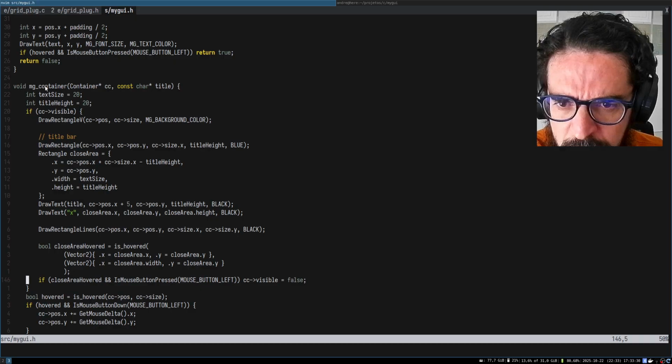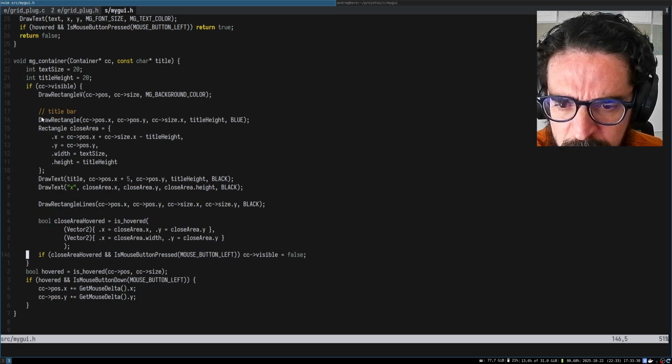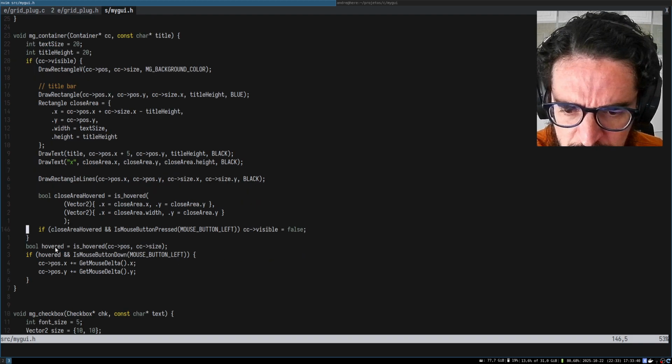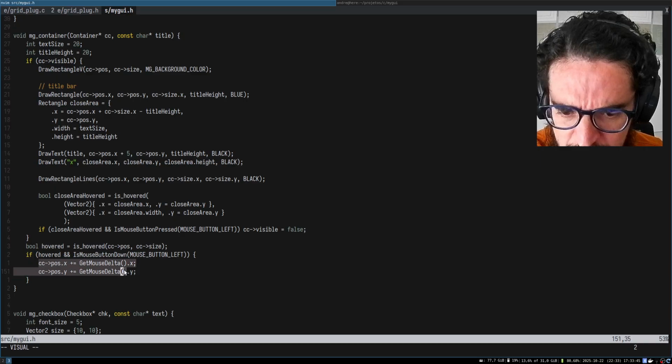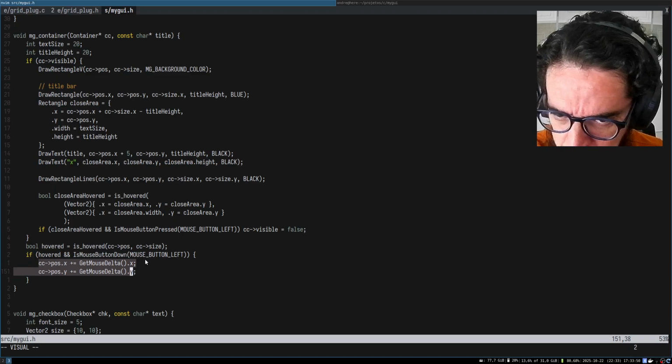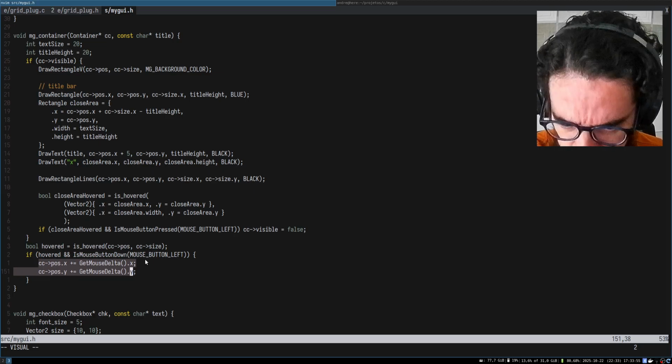Here, okay, when it's hovered and pressed, when hovered and mouse down, here I am updating the position of the container. The position of the container, just the container.